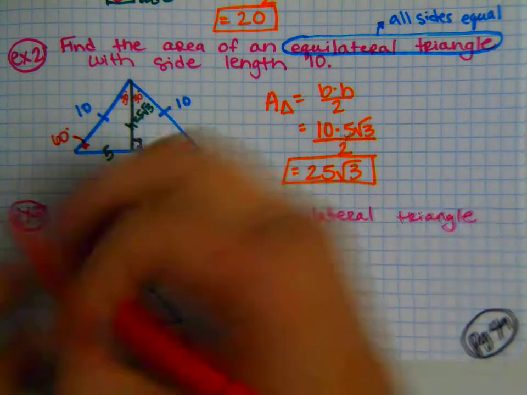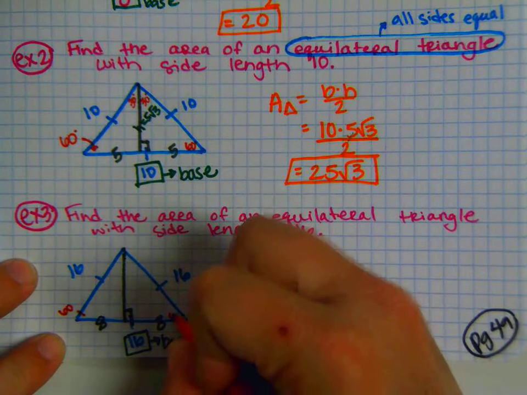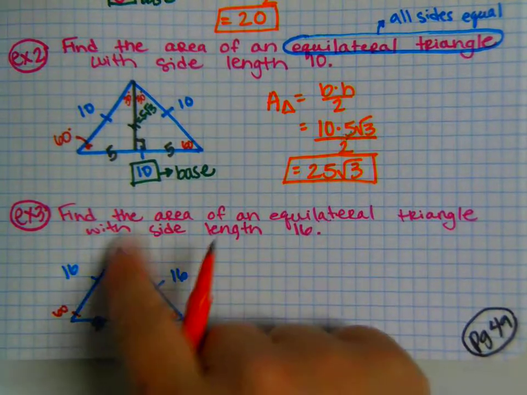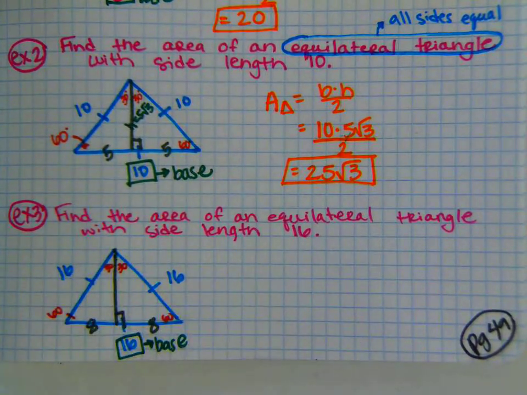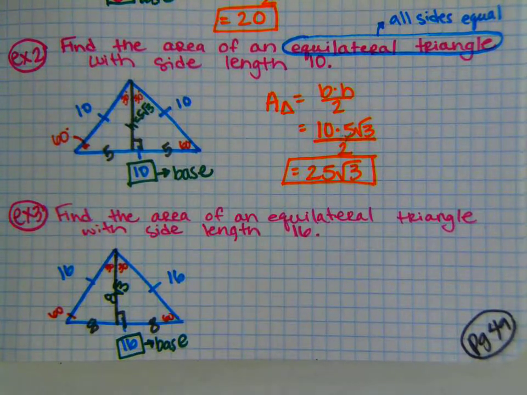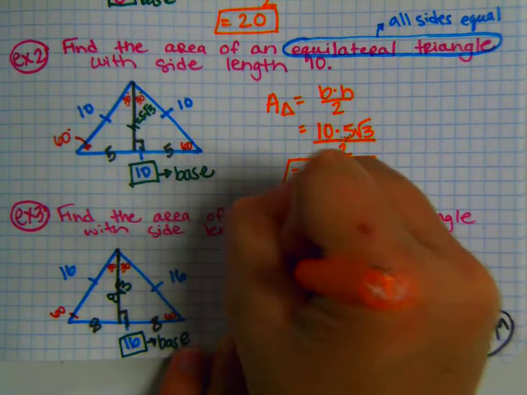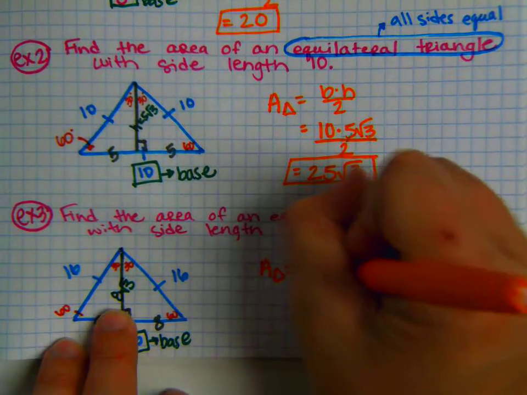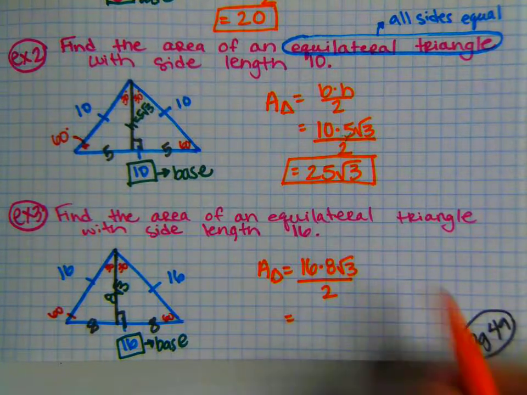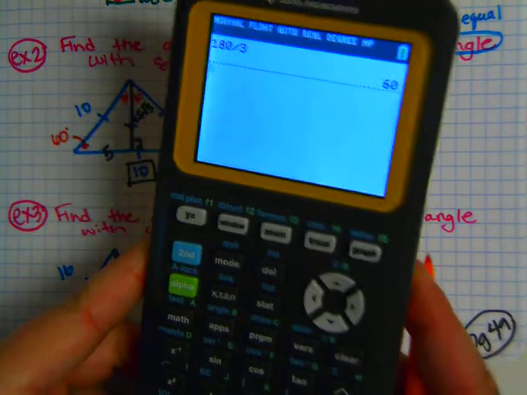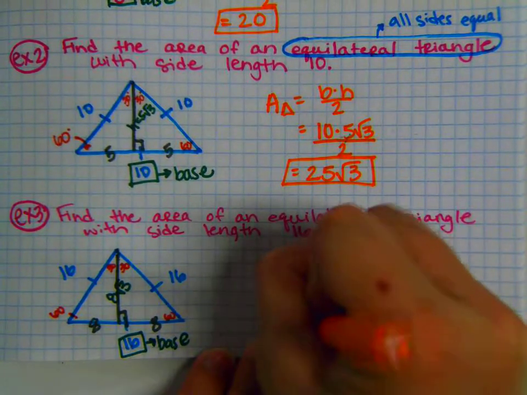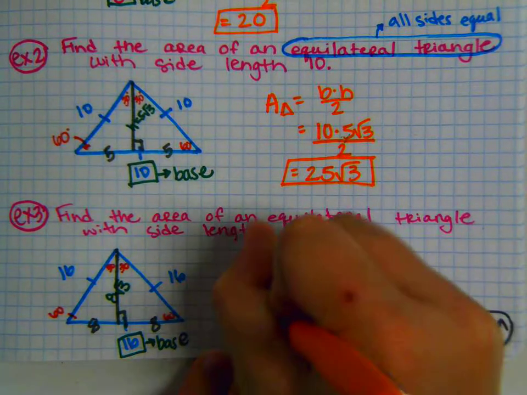I know that we have a 60-degree angle, 60, 30, and 30. So I have a 30, 60, 90 right here. I know 8 is my x, so my height is going to be 8 root 3. Now from there I could find my area. Base, 16 times height, 8 root 3, divide by 2. When I do that math, I'm going to do 16 times 8, divide by 2, and I get 64 root 3. And that's our area of that triangle.